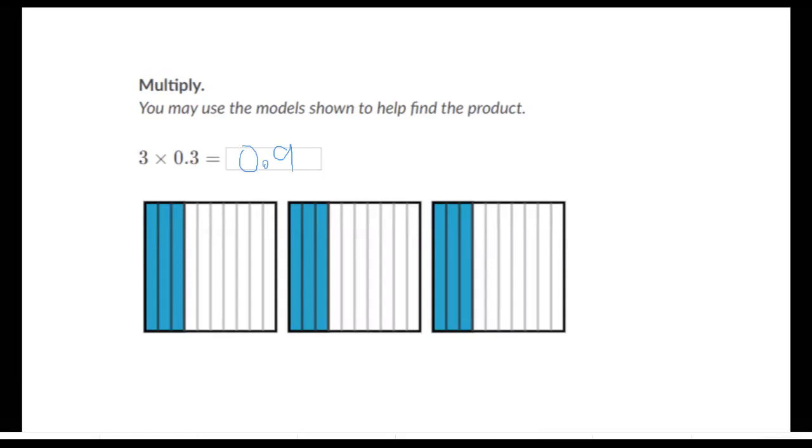So basically, just use the models to figure out what the answer is. And try to see if you notice a pattern, because eventually we want to be able to do this without the models, right? If you're doing work, you don't want to have to sit there and draw a model every time. But the models help us understand what we're really doing. So see if you notice a pattern for how you could do it without a model tomorrow.